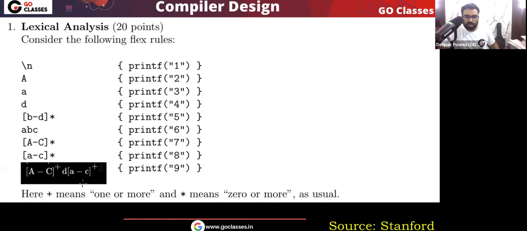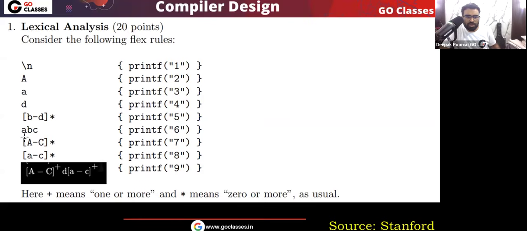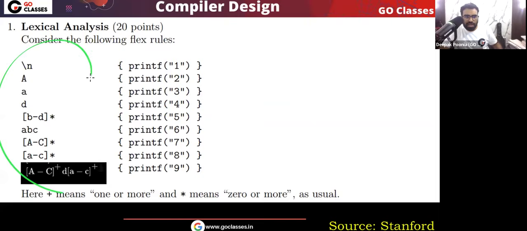Notice this is not in the race because before small a, small b, small c, there must be d. There must be small d. Here you can see there must be d here. So I can say this is in the race. This is also in the race. Small a, small b, small c. After that, there is d. So you can notice now all are out of the race. If you focus on small a, b, c, d, then all are out of the race.